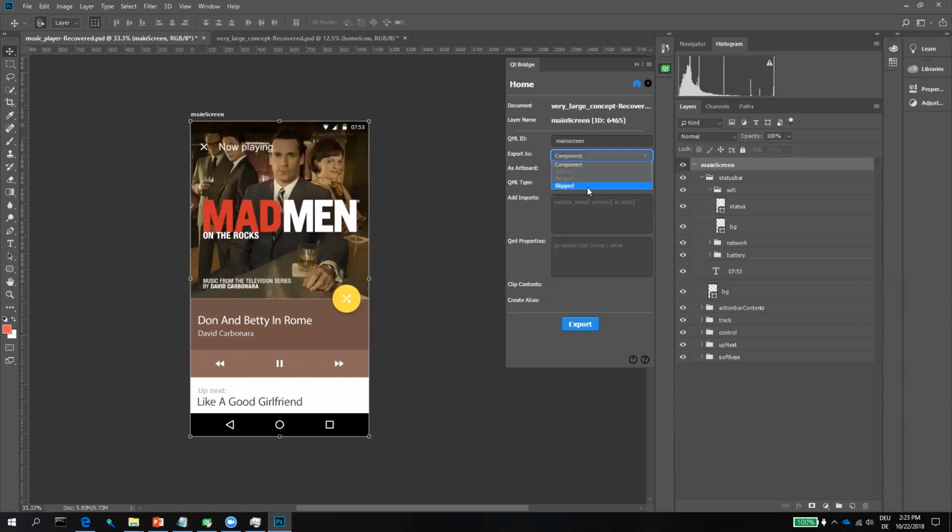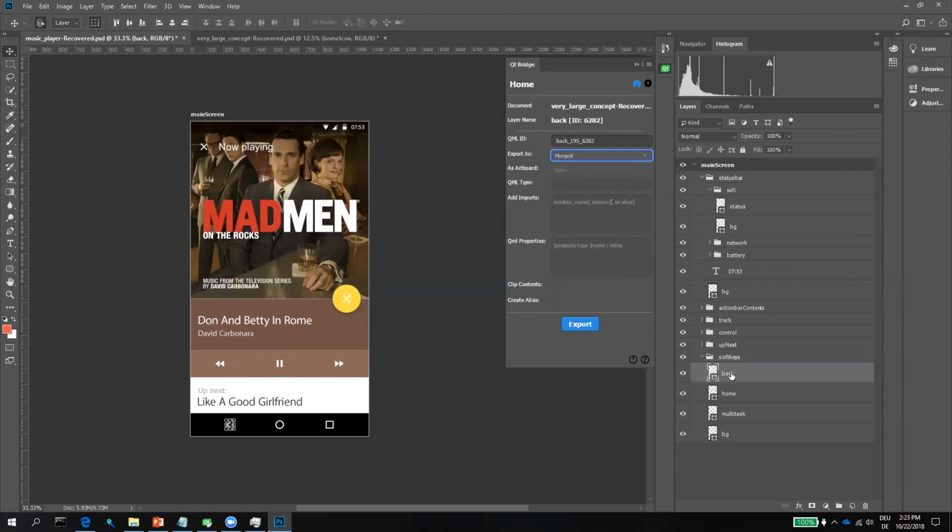And skip is just skip it. Don't generate KML for this, which I'm using for the bottom bar and the top bar because these controls are actually provided by Android itself, so you don't need them. But it's there for reference. And that's what I have done. If you see this status bar right here, the property is export as skipped. So we don't want this layer in the generated KML. The same thing happens with the soft keys down below. You see the export type of this group, the whole group is skipped. So whatever their children are, like the back button and the home screen, being children of that group, they all will be skipped.